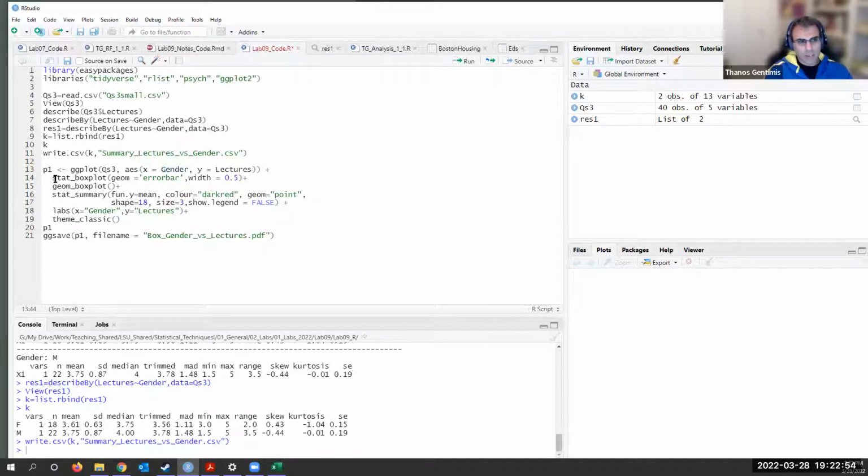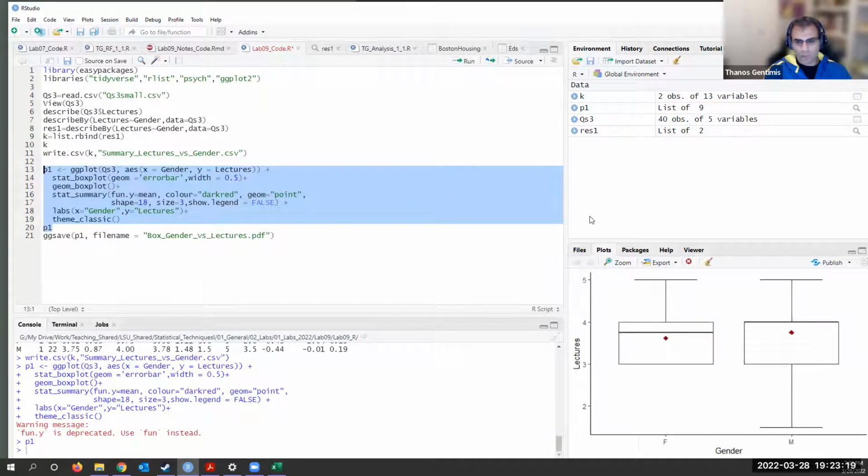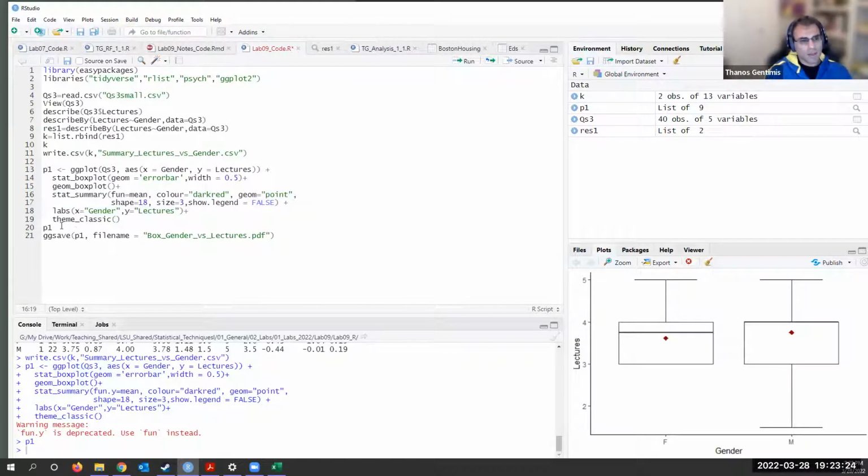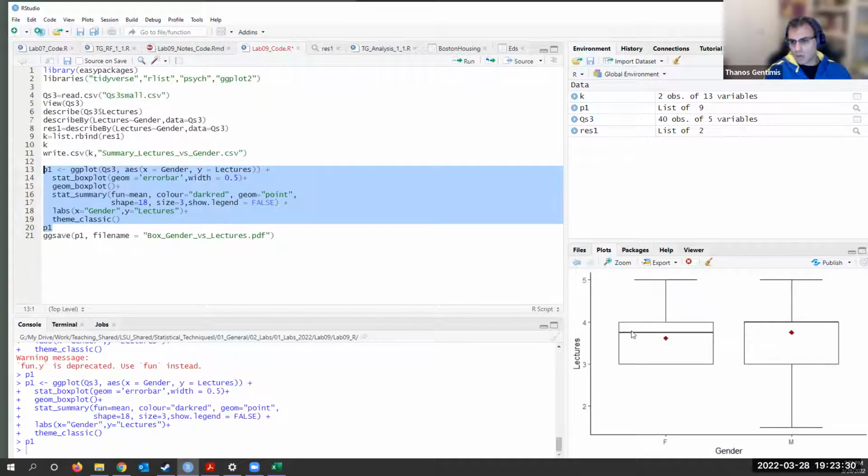This is going to create a box plot. You can see it by this stat_boxplot, and the error bar is going to give you the top whisker and bottom whisker. The geom_boxplot is the one that actually graphs it. And you know me, I like to put the mean of the data set in there as well. Theme classic, you'll see how it looks. And then at the end, save everything as P1. And if you run this, yes, this should be it. They have changed this function from fun.y to just fun now, so let's make sure we change that. And there you go. So these are the two side-by-side box plots, one for the female, one for the male.